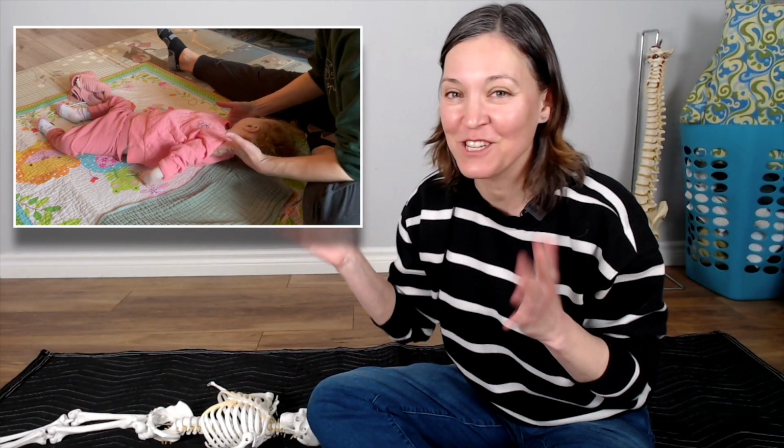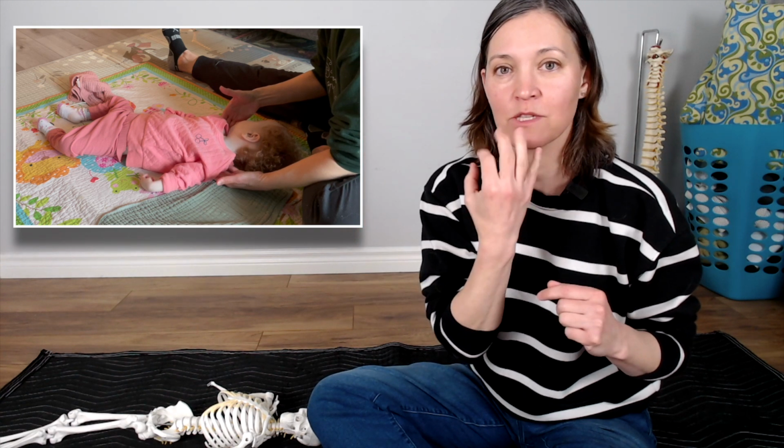So give this gentle movement a try and let me know how it goes down below. What changes do you notice with your child? Maybe a little bit of a loosening up of the fingers, maybe a little bit more movement, maybe they're reaching up a little bit higher, maybe they're just more comfortable and have less pain.